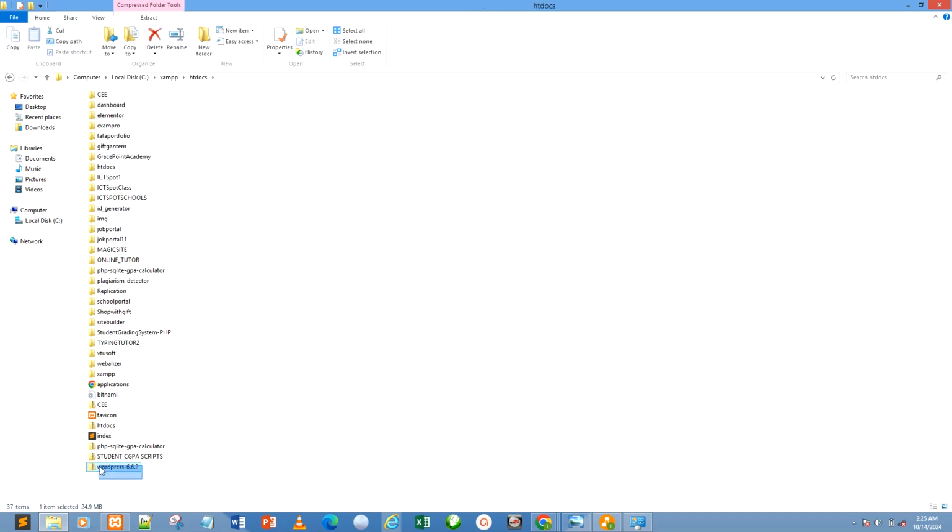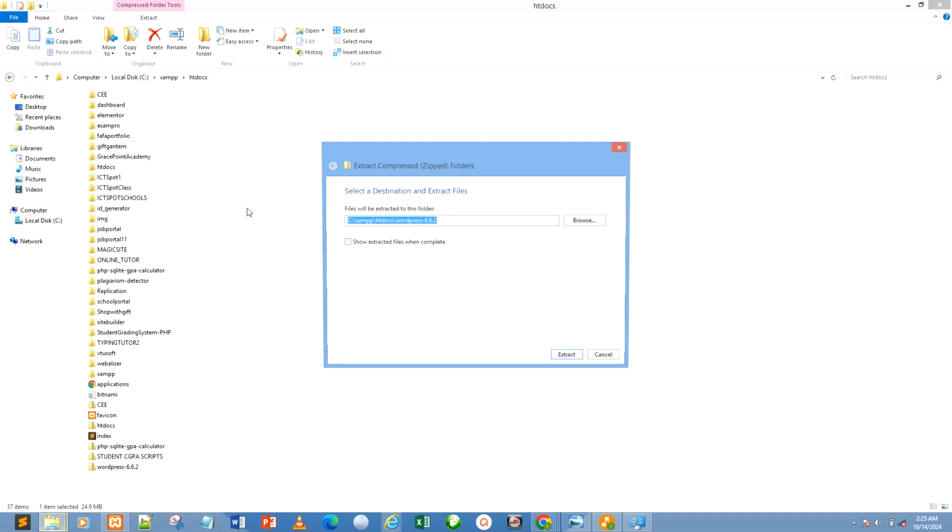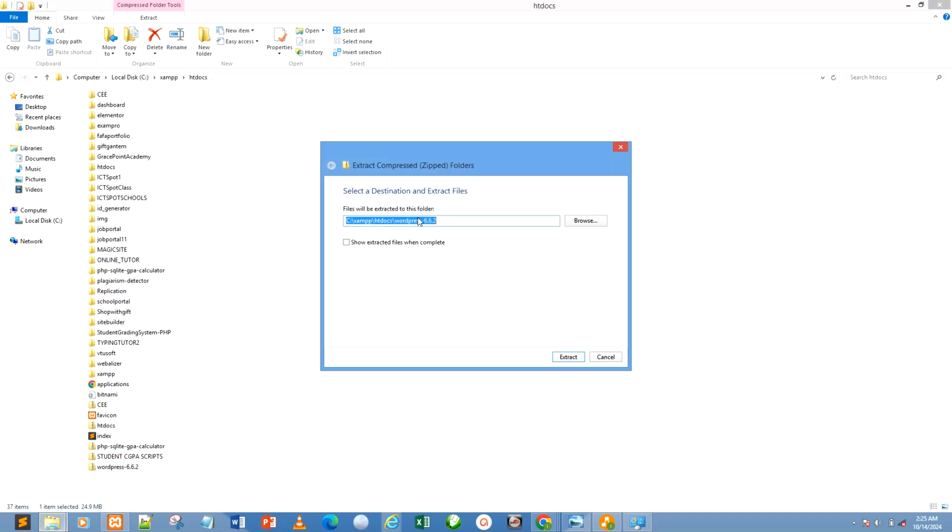You see that mine is downloaded and it's in this folder. WordPress 6.6.2 is here. Once you are done with that, right click on it and then extract. It's showing you to extract in this folder. Say yes and then continue to extract.